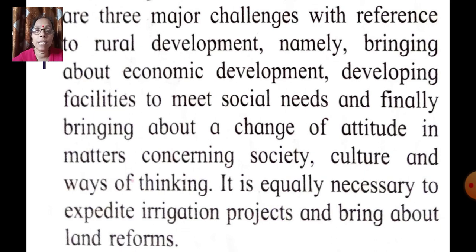So it is equally necessary to expedite irrigation projects and bring about land reforms. So the major challenges which the villagers had to face were to bring about economic development by means of modern technology, and also developing facilities to meet social needs. Whatever are the basic needs of society, the social needs of society, need to be fulfilled, which will ultimately result in the changing attitude of the people.